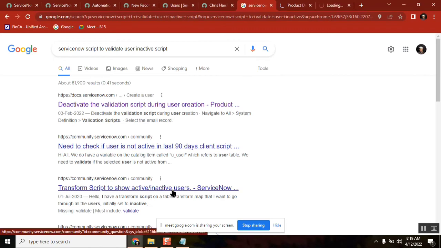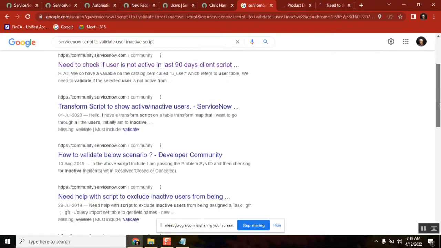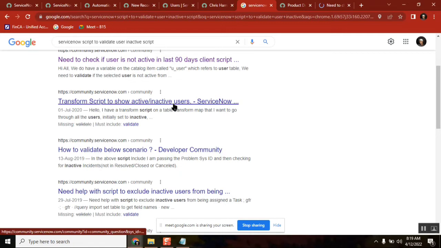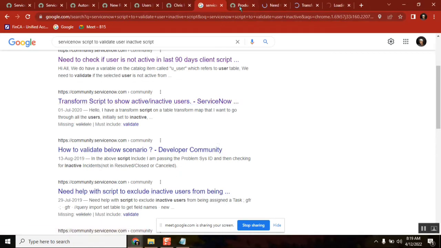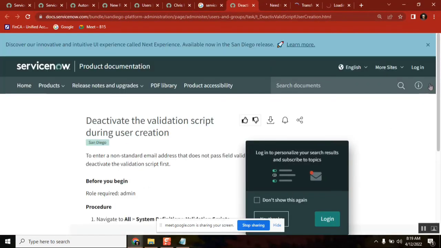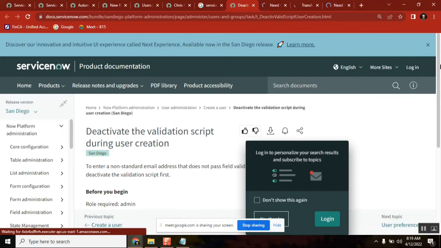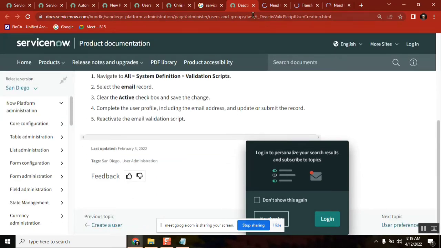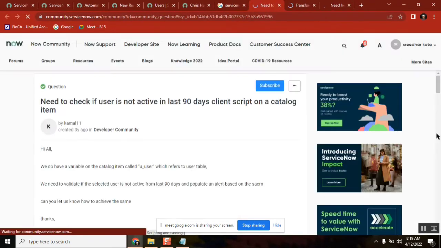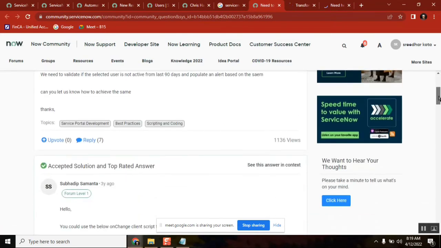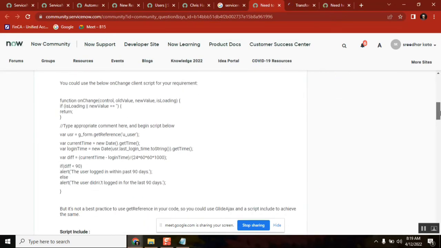We got something here. This is not the one. I will get you the exact script later, not now. This is a client script. They are getting the current date, and then the actual date, and then comparing it.